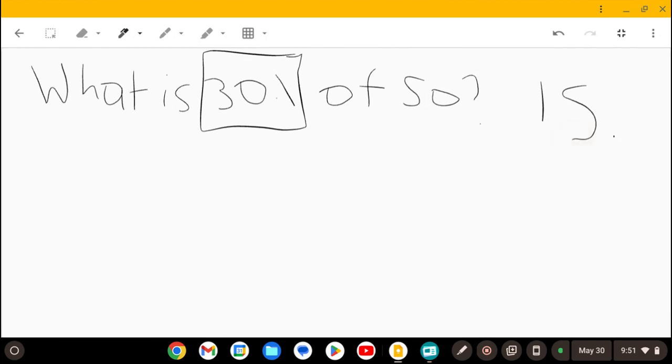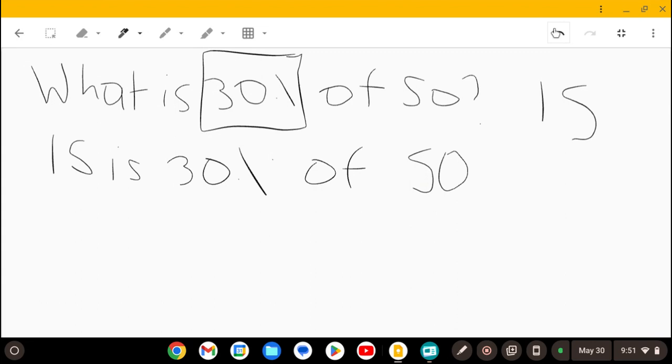So we could rewrite it as 15 is 30% of 50, right? Meaning that 15 is the amount. I also gave the example of let's say you had 50 oranges and you wanted to give your friend 30% of it, then the amount would be 15 because you put the 30 over 100, the percentage over 100, and then multiply it by 50, which will just give you 15. So it meant that your friend would get 15 oranges. That's what I mean by the amount. So 15 would be the amount, 30% would be the percent, and 50 would be the total, because it's the total oranges, the amount of oranges you have in all.